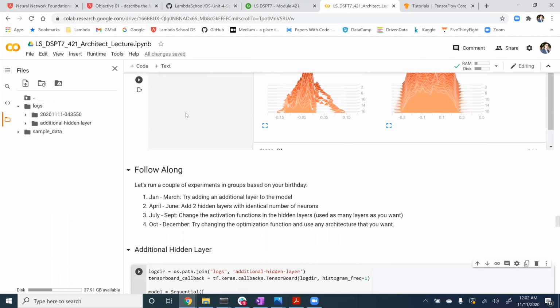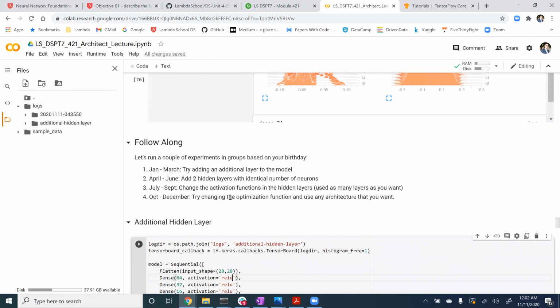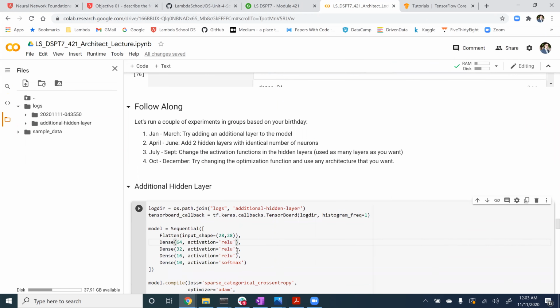I'd say the two main takeaways on this last section of choosing an architecture that I would recommend is, one, iteratively make changes. Don't change 5 different things and then try to understand whether the performance increasing or decreasing was because of one of those 5 things.